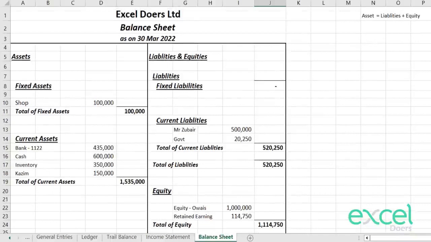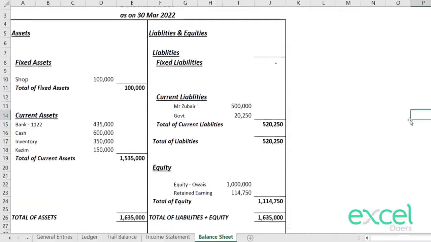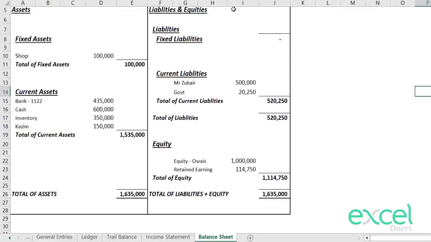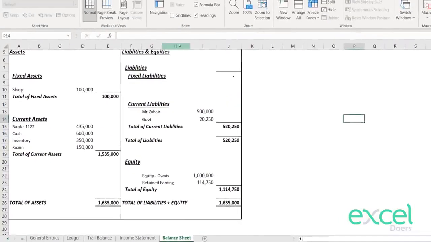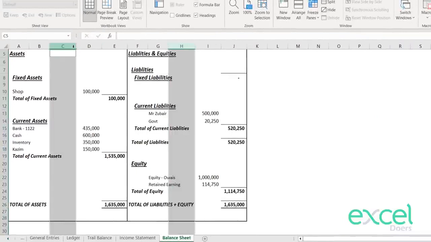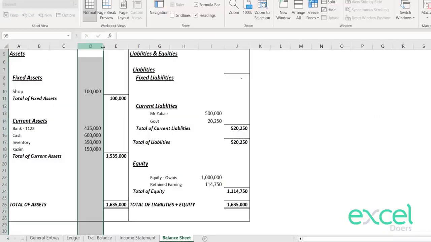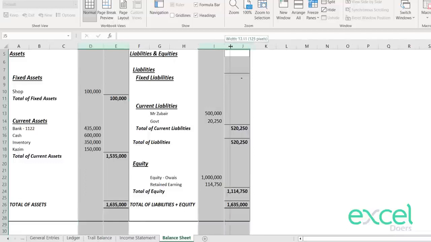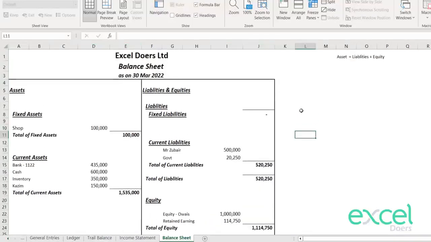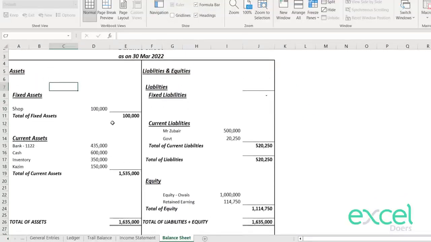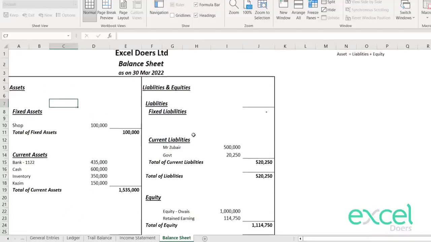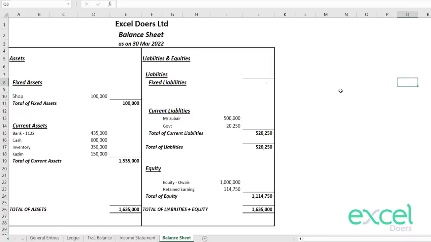So you can go on the view, remove the grid lines, right? Now you can do the settings if you want, but try to keep both the columns at the same size so they look equally distributed. These two, you can expand them, right? So this is a great example of preparing the assets and liabilities and equities, balance sheet, income statement, trial balance, everything on a single stream. Your balance sheet has been successfully prepared, everything is linked, right?